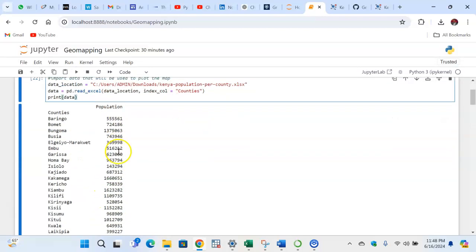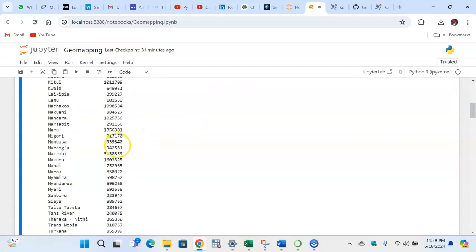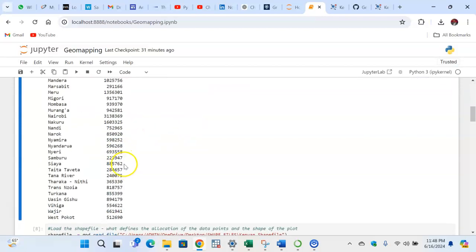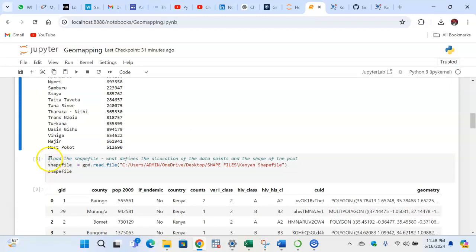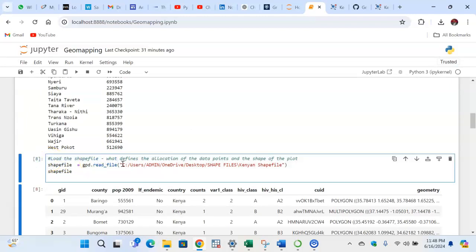We now want to draw the map. So the next thing is to load a shapefile. A shapefile is what determines how your map will look. If you load a Kenyan shapefile, you expect to see a map of Kenya. If you load a world map, you expect to see a world map. If you load a shapefile for Africa, you expect to see the African map.